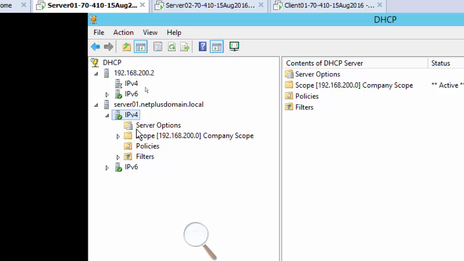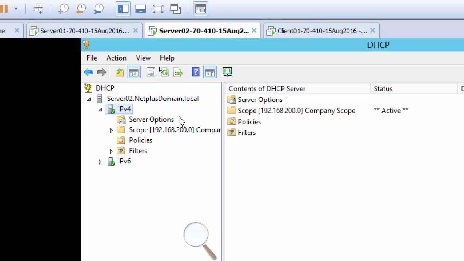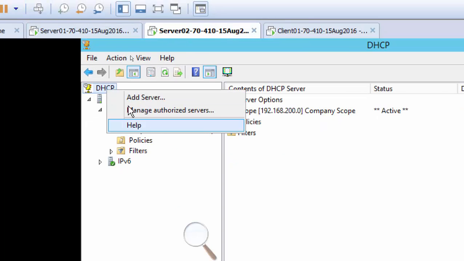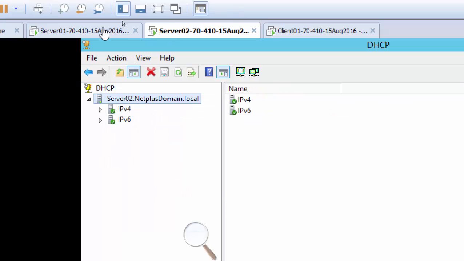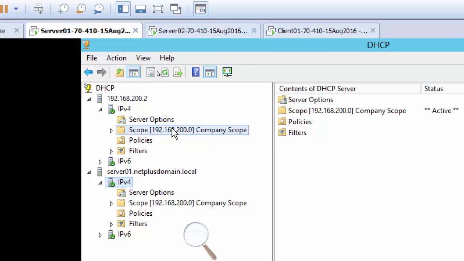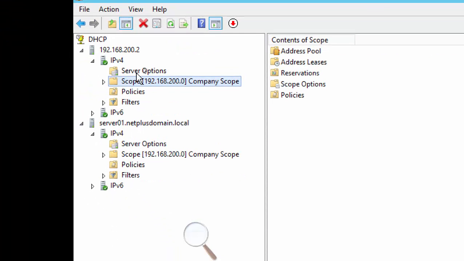But when I expand that, let's check it out. Well, they should be both activated, right? Server 2, right click, refresh.